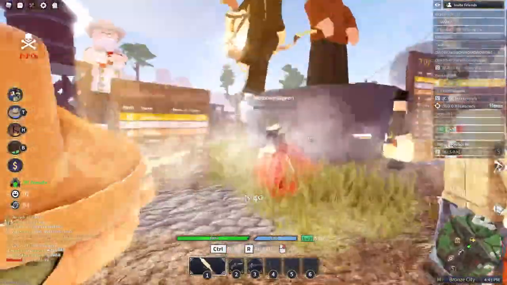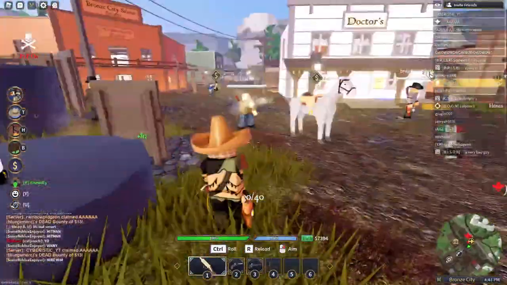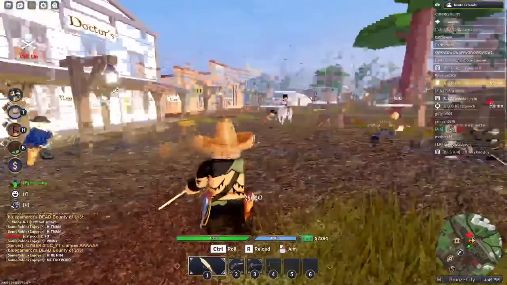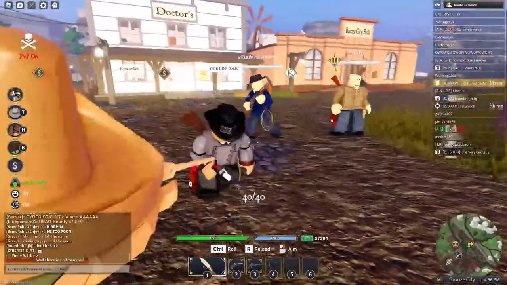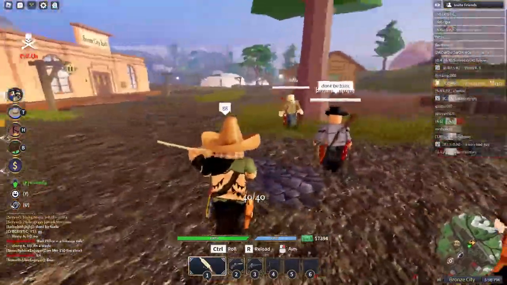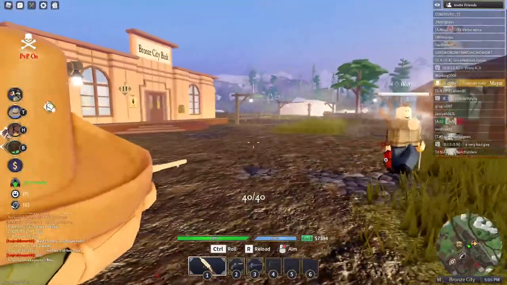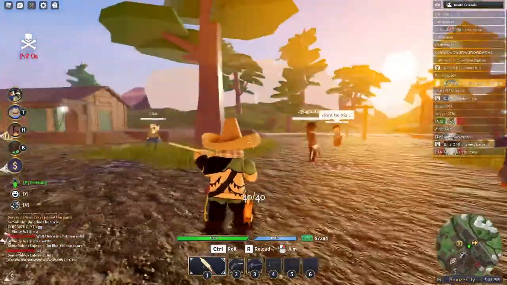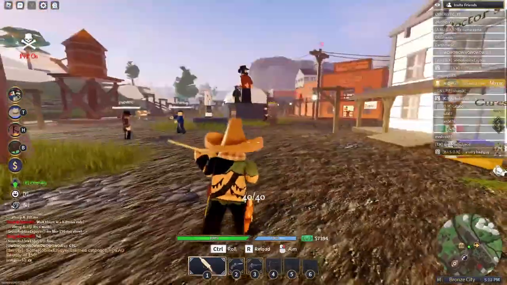Oh, hi buddy. You get a $13 bounty. This guy literally said don't be toxic. So I guess someone else was being toxic to him, I don't know. And this guy's got the carbine pistol. I don't really care about the carbine pistol. I'm not gonna get that gun anyway because that gun is terrible.